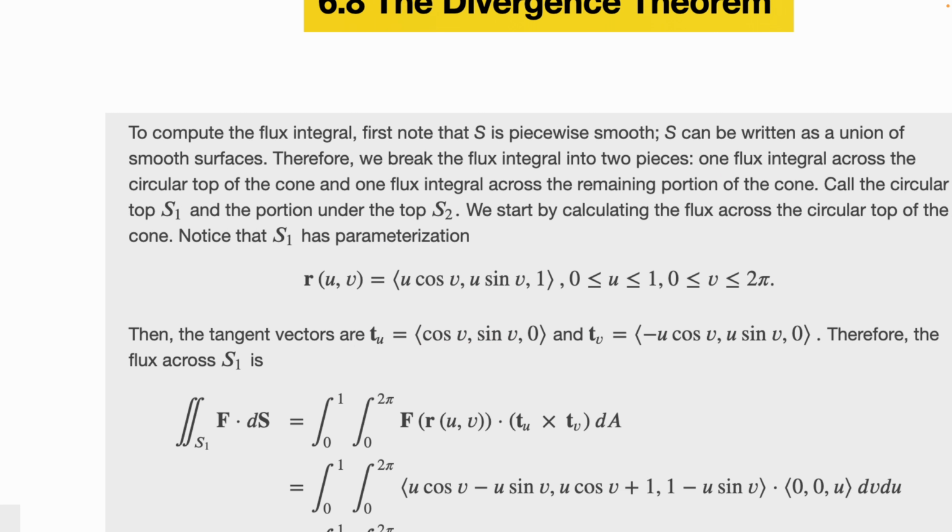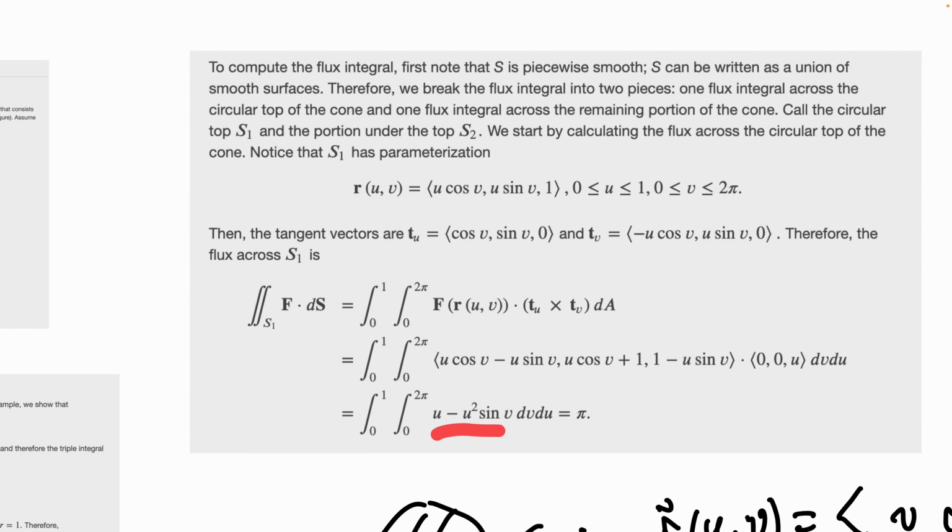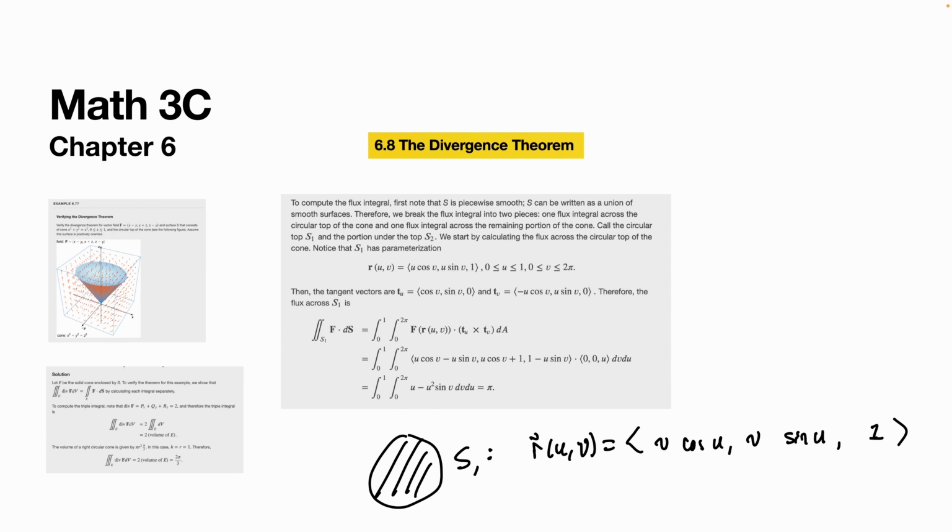Compute that cross product. When you actually do compute out this cross product, the first two terms are 0, and so it's just the last term that's alive. And the vector field was z minus y, so you get 1 minus u sine v, z minus y. And then that dot product would give you this, and then you can verify that you get that quantity. All right. So evaluated on the boundary, which is a portion of the boundary, is this circular disk. So far we have pi.